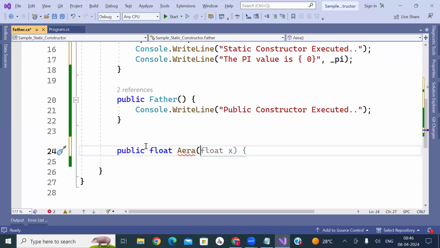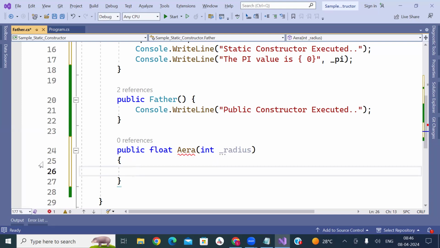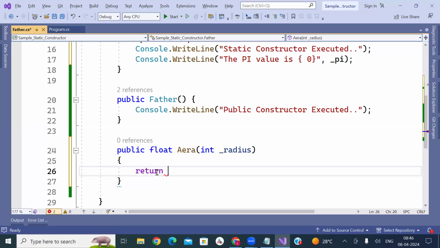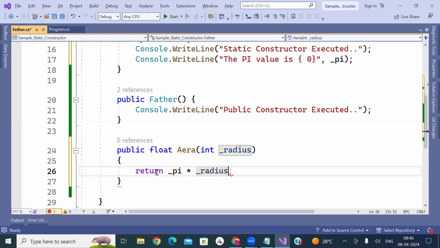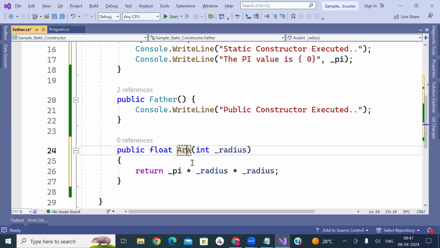Public float area _radius, return _pi into _radius. Right?